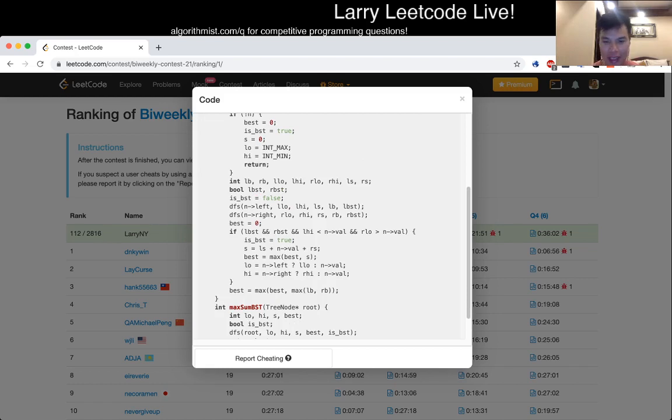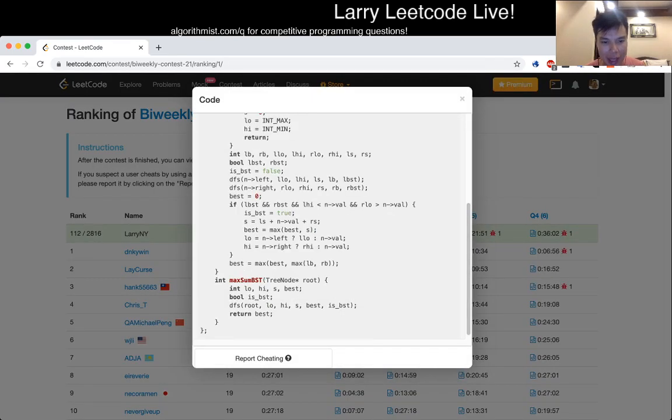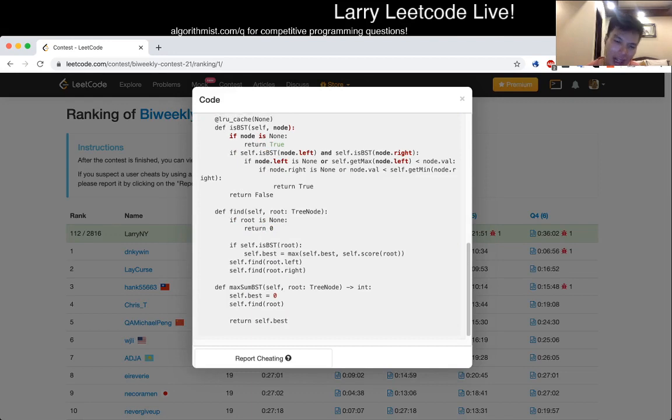I was thinking about that when I was looking at this problem. I was like, okay, clearly, if you start on the leaves, this is actually really easy in that you could bubble up everything you need to know and then make a decision every time. And that's what these solutions do, and I guess that's what the pre-order thing helps with, where I did this kind of weird. Also, my contest code isn't as clean as it needs to be.